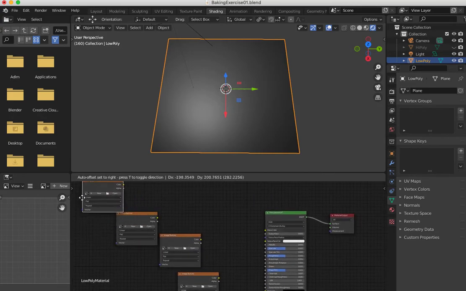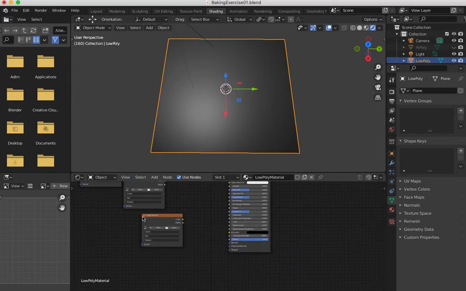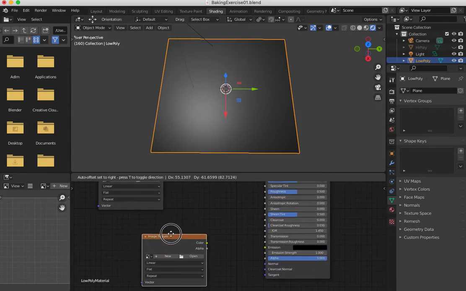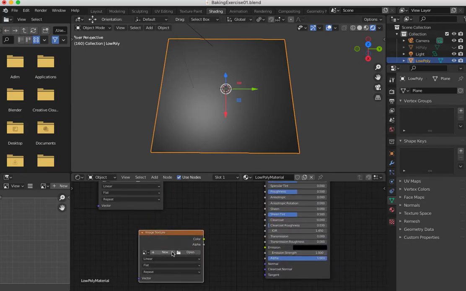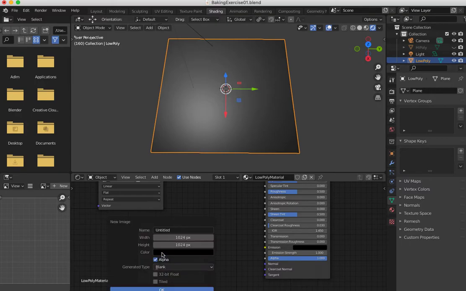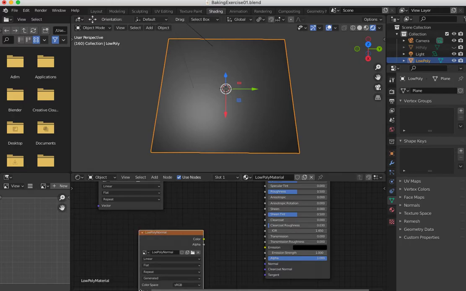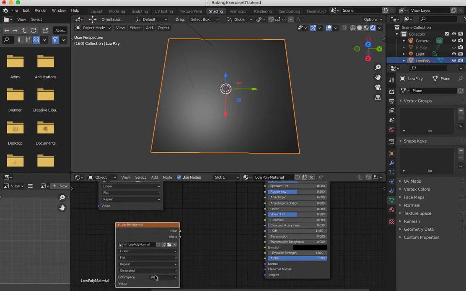And Shift D. Okay, but now I'm going to focus on this one. So this one, I'm not opening a texture. I'm going to create a new texture. So I create a new one, and I call it low poly normal. Okay, I click OK. So it's going to be a normal texture.